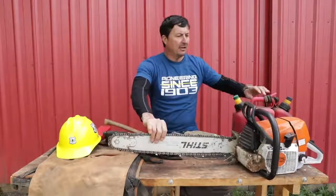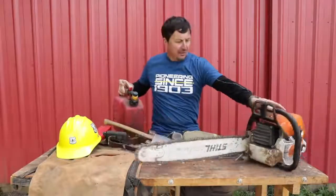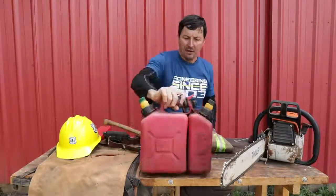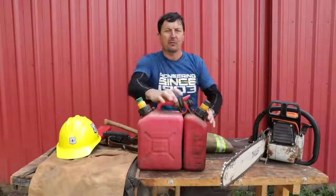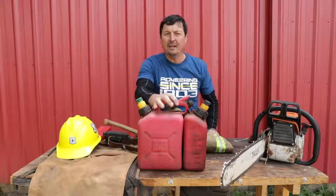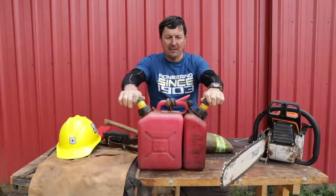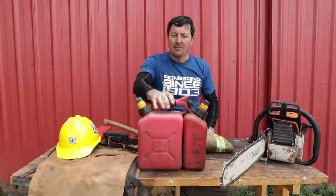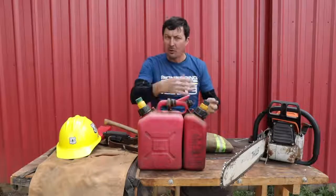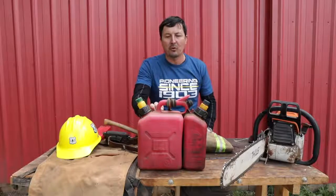In addition to your saw, you're going to have to have a cover for it — safety. Safety Sally lives at the federal government, so there has to be some sort of cover because they don't want anyone to get cut. This is a Dolmar — a gas can slash oil can that you're going to have for your chainsaw. There are two compartments: bar oil to keep the chain lubricated, and your two-stroke mix on the other side.